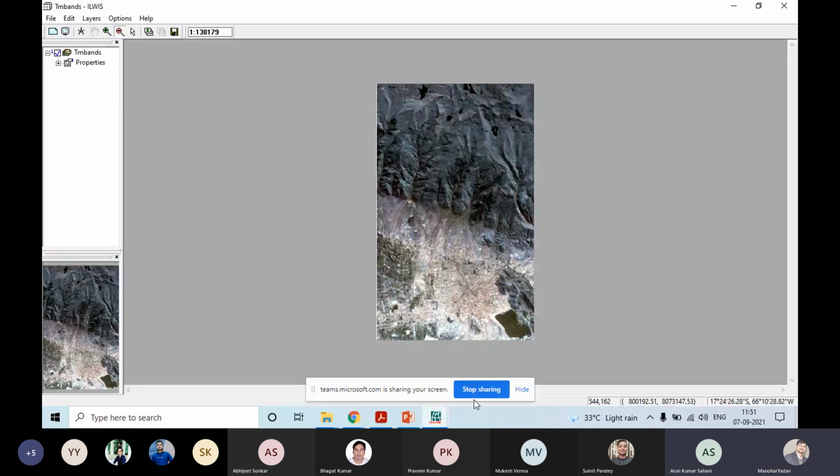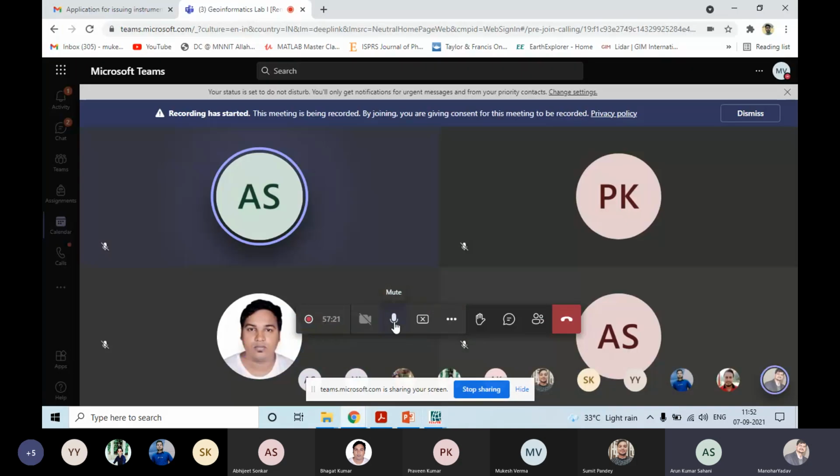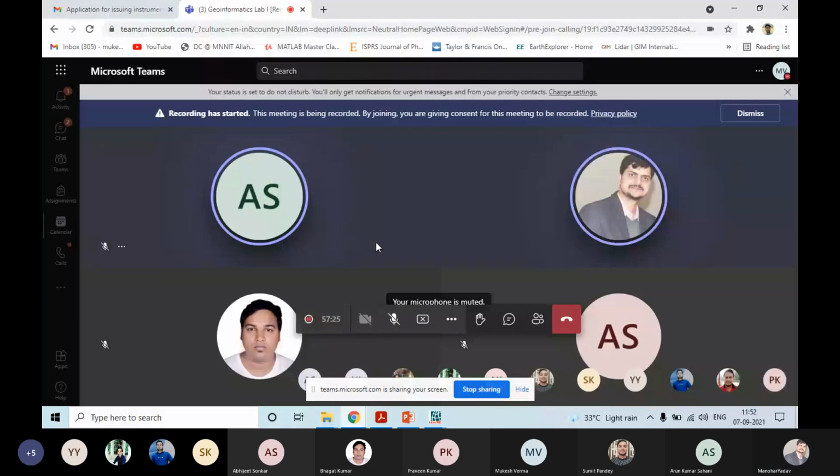Let me further explain. See, the histogram of an image describes the statistical properties of the image. Like I discussed before, an image is represented by digital numbers, and they are discrete numbers lying between 0 to 255 if we consider an 8-bit image.